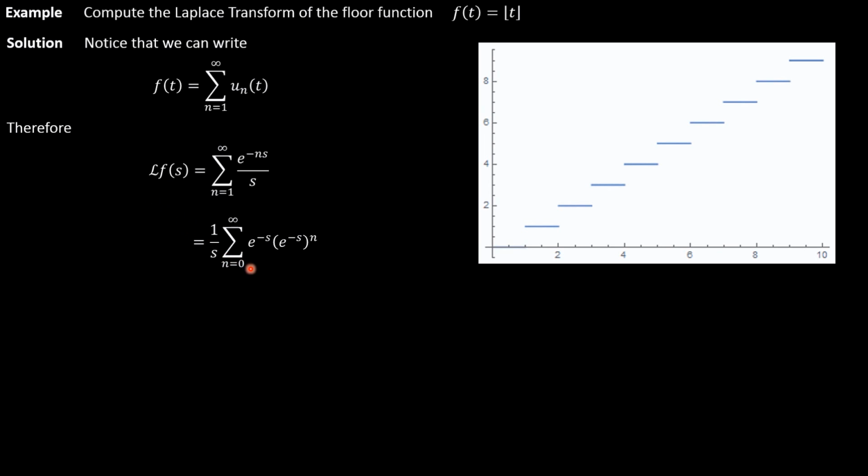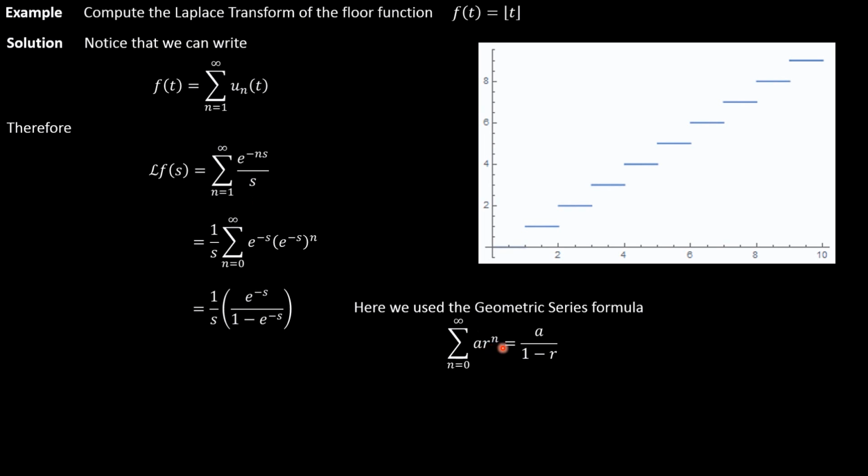Which you can then rewrite as a geometric series, and then you get this nice expression that doesn't involve a sum. Although actually this formula here is more useful. We usually like to keep things in series notation when we are dealing with Laplace transforms. You'll see why. So this is actually a little bit less useful. This is what we want right here. But we simplified using the geometric series formula, in case you forgot about this little thing.